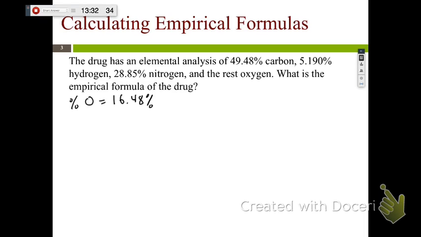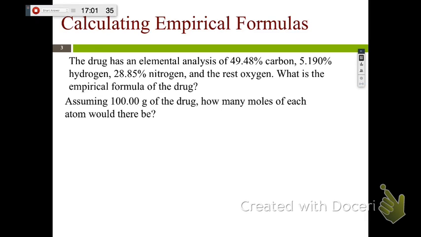Okay? So if we do that, we can say, well, I know how many grams of each element we now have, now that we're starting from a specific mass. And once again, the mass doesn't matter as long as we use the same mass for each of the elements. What do we do next? Go ahead, Ruby. Okay, so if we know how many grams of each element we have, we can use the molar mass to find the number of moles of each of those elements.